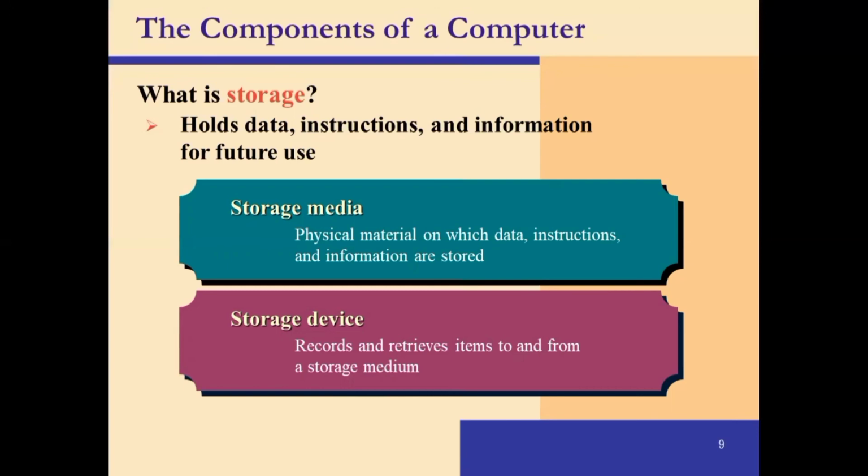So a computer also has a component called storage devices. It holds data, instructions and information for future use. You store data for future use, like your old pictures that you can see in the future. And then you can have your documents, your ID card copies, your forms, your old school certificates in the form of pictures or documents saved in the storage.